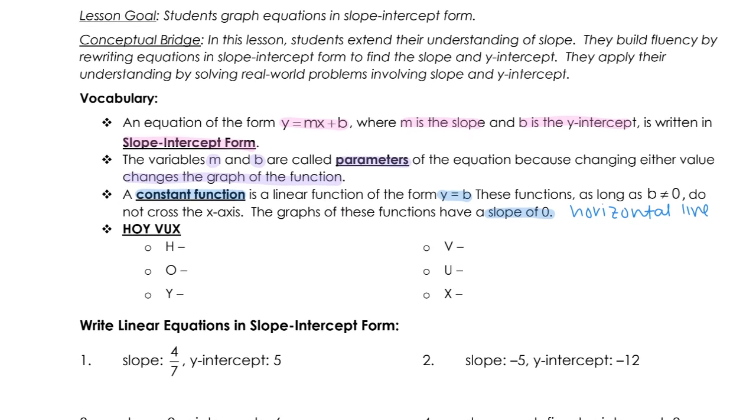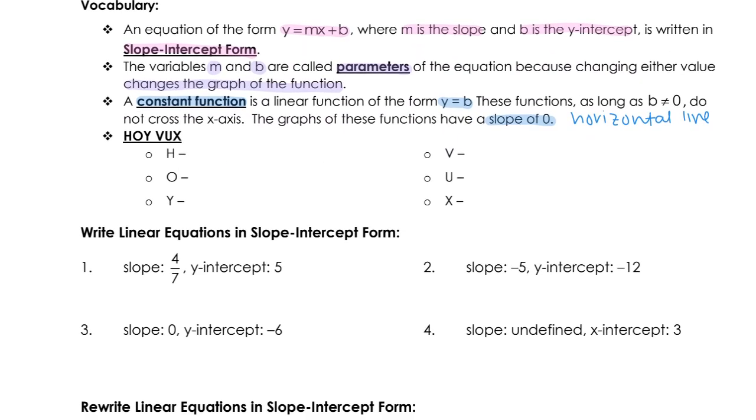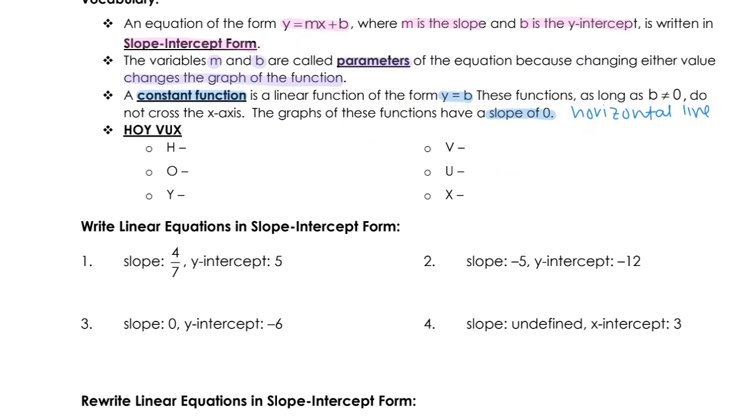Next, we have the idea of HOY-VUX. So this is something that actually gets referred to very, very often. So it is something that we definitely need to make sure we understand. And it's just an acronym to help us keep a bunch of information straight. So looking at HOY, this stands for certain things. The H stands for a horizontal line.